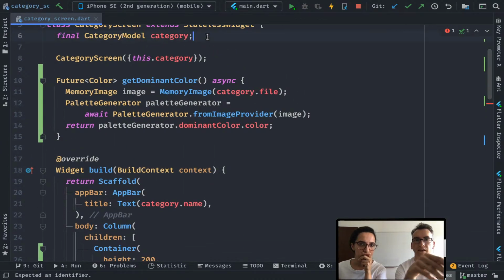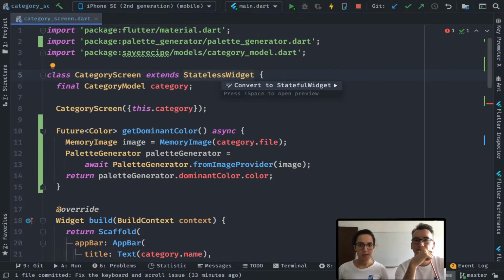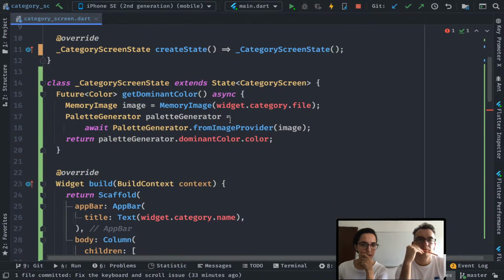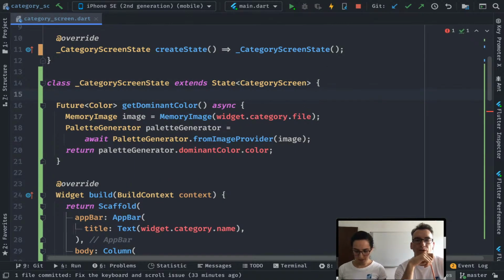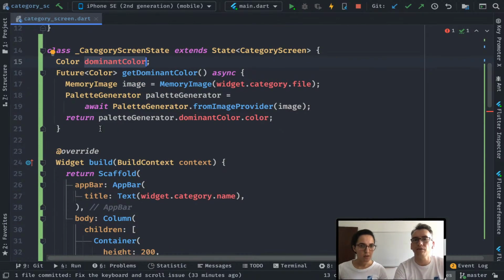So we will make that a stateful widget first. For now, I know we will change that in the future. Okay. Good. So now we create a variable in the state. Press enter. Yeah. Now we want to have a color, dominant color or something. Now we take this color and set this to a default value, so if we don't get it already, if this takes some time, which color should we have?